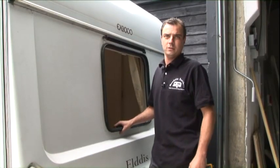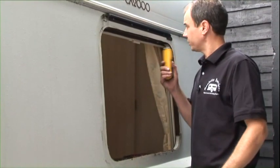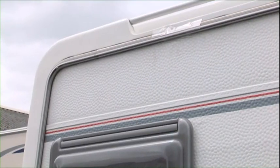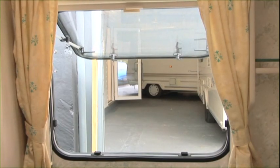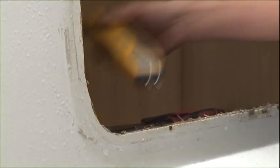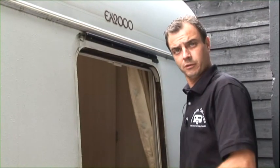Main problem in caravans is damp. When you do a service, you go around with a damp meter. Obviously, you go around all the seals, like where these rails are, the awning rails, window rubbers. 9 times out of 10, it's where it comes in. What we do is we just go around with this. Then we advise the customer, then we give them a price, and we go from there.